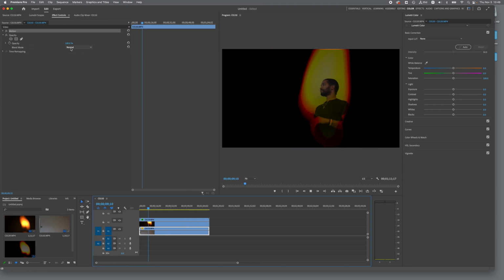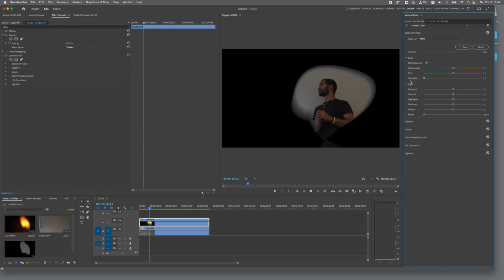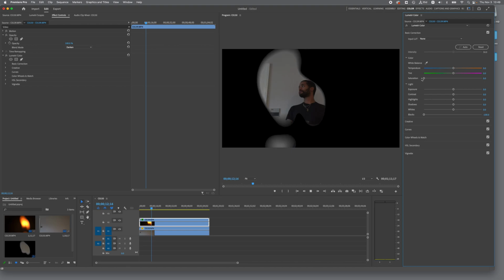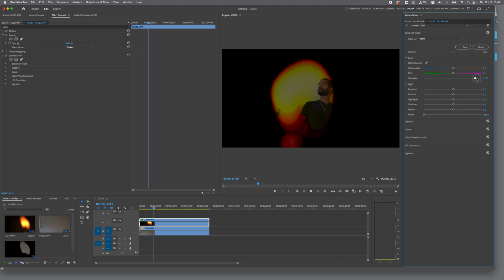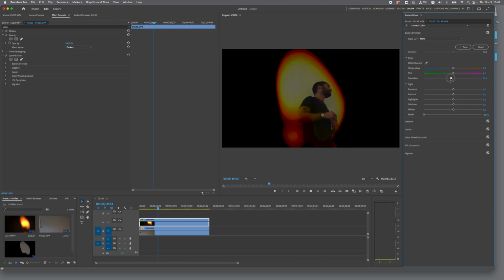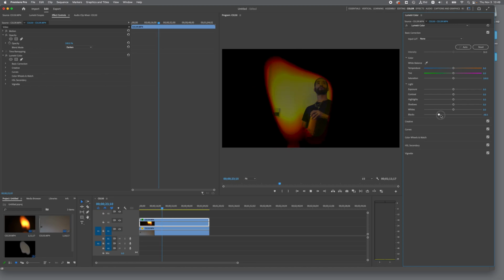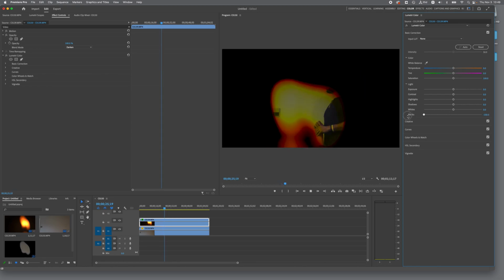You can see with this blend mode, if I click on this, the blend mode here to darken, you still have these colors. If you don't like those colors, again, over here in Lumetri Color, I could just lower the saturation all the way. So now we just have that gray outline of the shape bobbing around. Or, of course, jack it up the other way, whatever you want to do. On Lumetri Color, if you ever mess with things too much, you could always just double click on these buttons and they go back to 0. So that was the before, right? We just pulled the blacks all the way down, and now you basically have a matte for that.